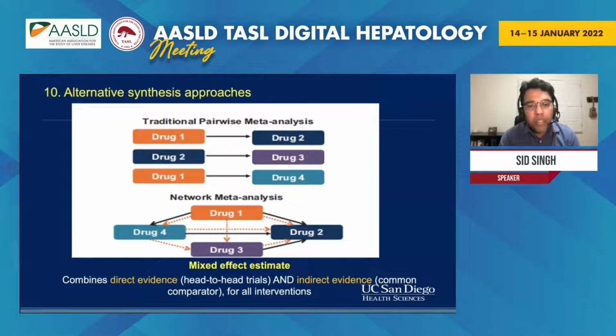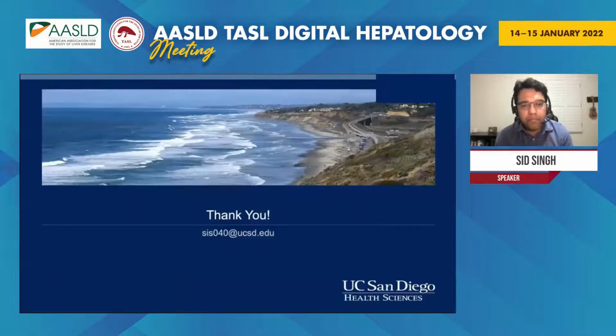Such an approach allows you to synthesize a probabilistic relationship between all the different medications used to treat different diseases and infer on the relative efficacy of these. For example, in this specific diagram, we know that drug 1 has not directly been compared to drug 3. However, both of these medications have been compared against drug 2, potentially placebo, and such that by looking at the relationship between drug 1 versus drug 2, and similarly between drug 3 versus drug 2, we can infer on the relative efficacy of drug 1 versus drug 3.